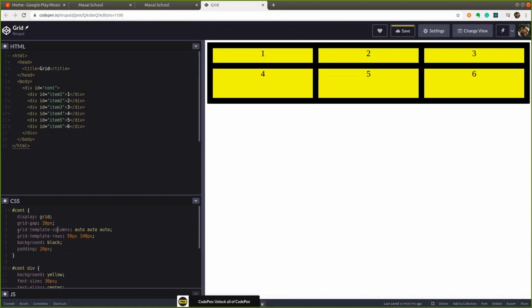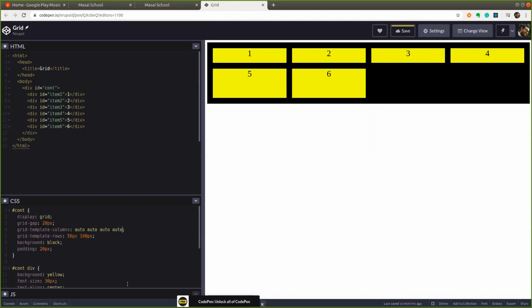So here you can define how many columns you need, how many rows you need, and what is the size of each row if you want. If you give auto, it will automatically adjust. Let's say you want 3 columns. I have 6 items, so I am saying 3 columns, with the width as auto. That means they're equally distributed. Now if I add one more auto, you can see I'm making it 4 columns.